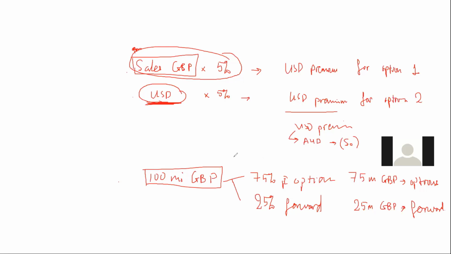And for the option, we have to find the premium for the whole amount of exposure. Yeah, so the option premium will be calculated off the amount that you hedge, yes. So for example, if you look at the data, the option premium is given per unit of currency. So yes, you're going to have to multiply it by the size. Thank you.